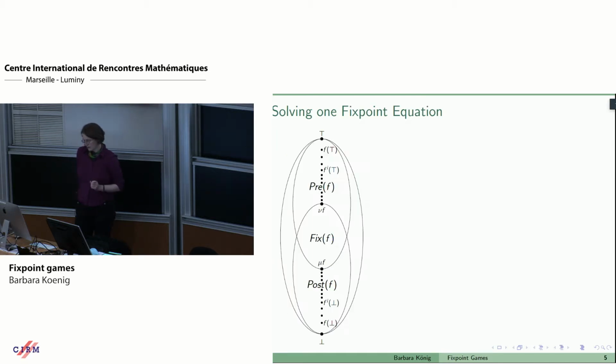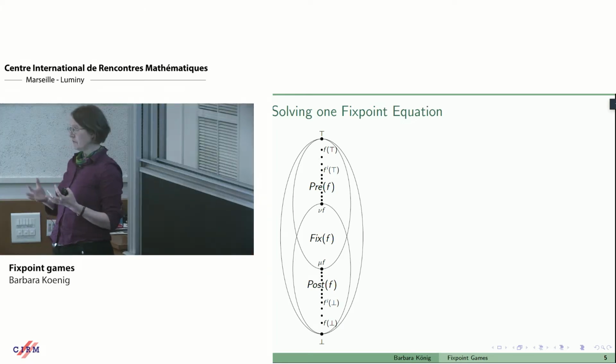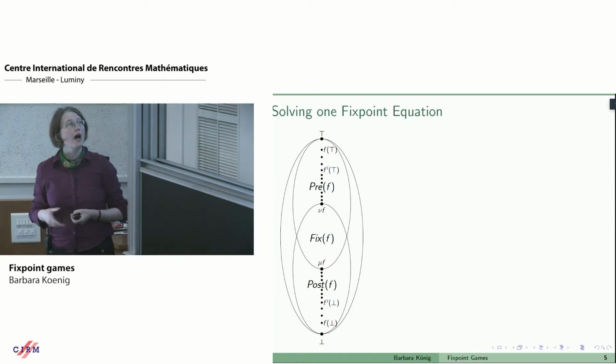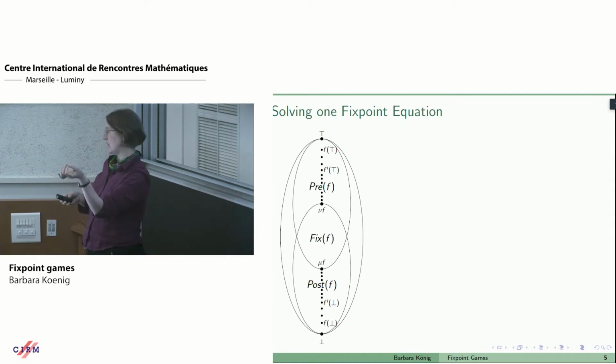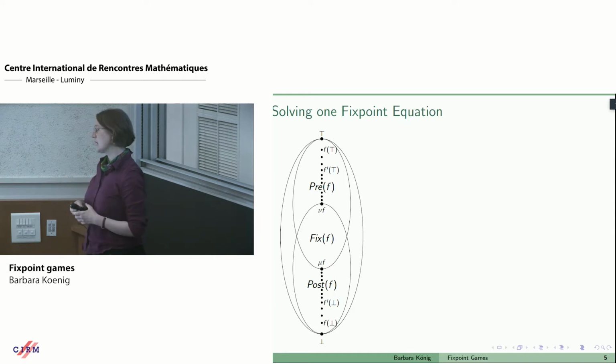Okay, so basically this is the picture that is given to us by the Knaster-Tarski theorem. It says this whole oval thing here is the lattice with the top element and the bottom element. And in the middle are the fixed points, the set of all fixed points for your given function. And below here, you have the post-fixed points. The post-fixed points are those lattice elements where, when I apply the function, I get something that is larger or equal than the previous element.